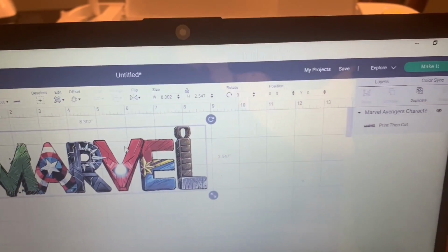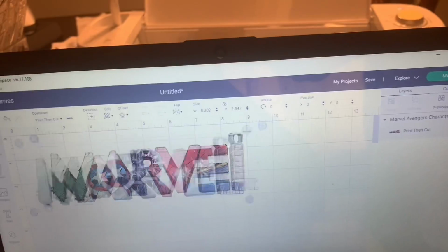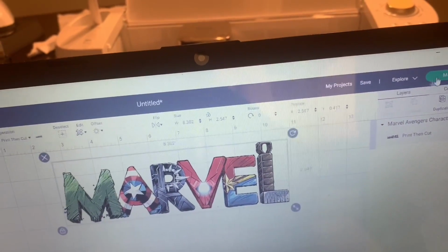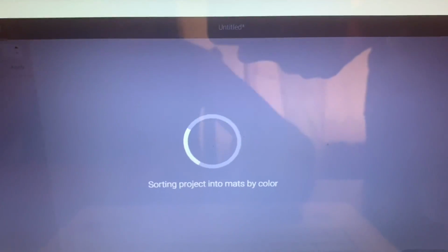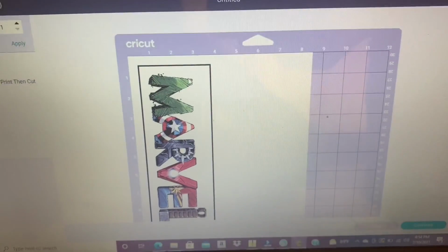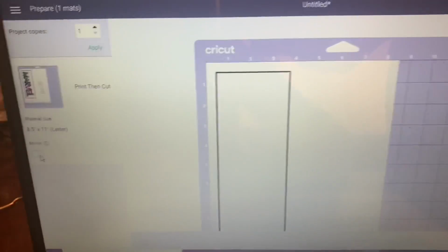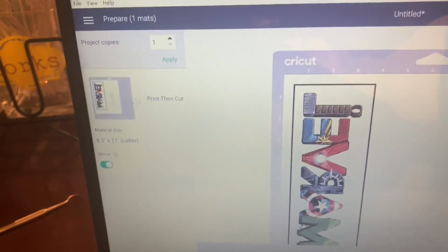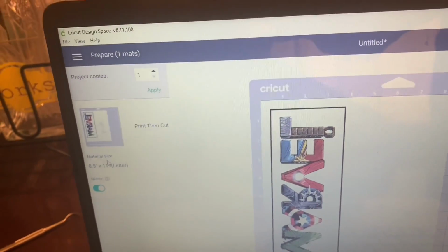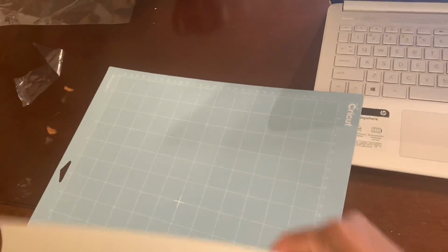All right, it's positioned this way. So let's find out. Maybe I can move it right there. Click make it. It's still that way. Okay, so I'm just gonna go ahead and move my paper back that way. Make sure you put mirror back on. I guess it's because it's on letter size, maybe. And I don't know if I can change that letter size, but I'm just gonna go ahead and do it how they have it. And you can always just slide it off and do it that way.